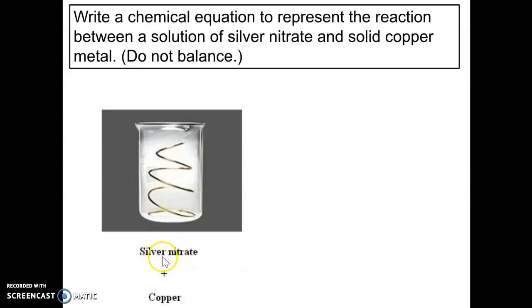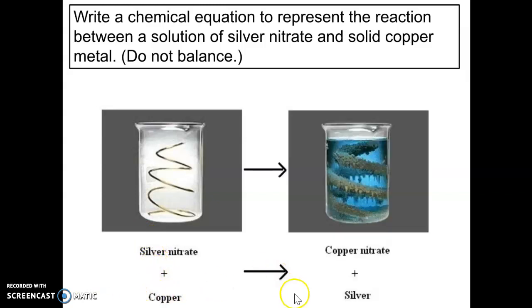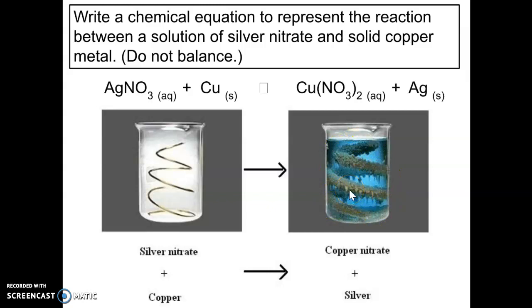Okay, so let's look at a chemical reaction. We've actually already seen this before. Silver nitrate reacts with copper. It is a single replacement reaction, which means that copper and silver are just going to switch places, and so you form copper nitrate and silver. Remember, I had the little squiggle in the test tube and it formed all the silver on the outside. The reason why the test tube had a bluish tint to it is because copper in solution looks blue. So this is the reaction that's happening.